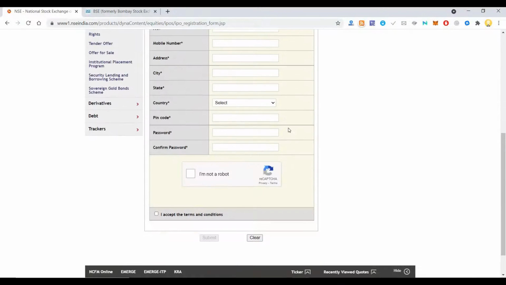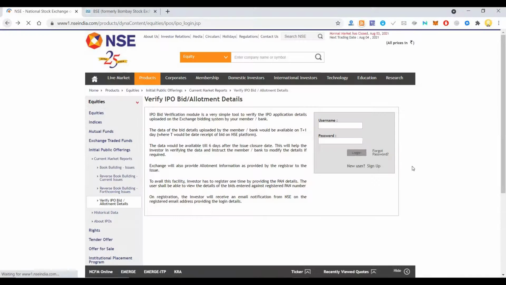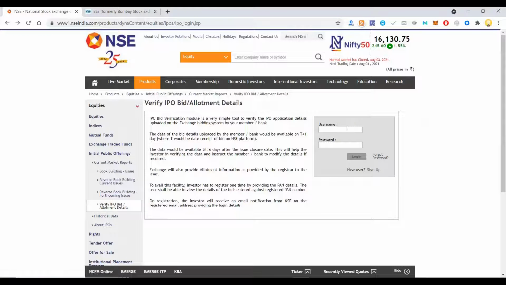So what you can do is, after doing all those things, you can come back to the previous screen and log in. This is your email. Username is your email, and password is the password that you put. So one more problem that you will get here is this is case sensitive.